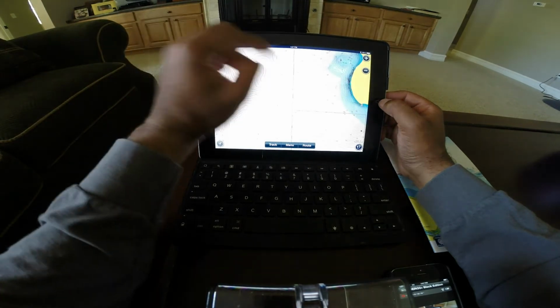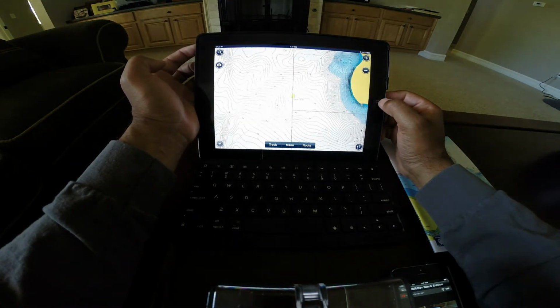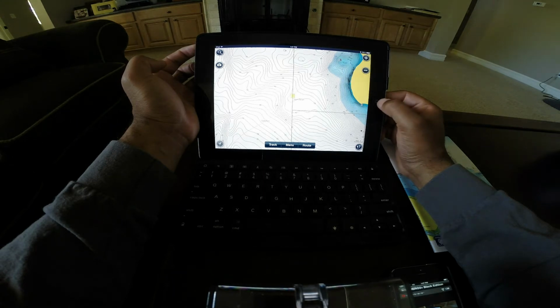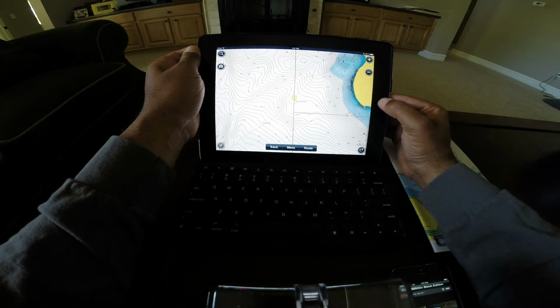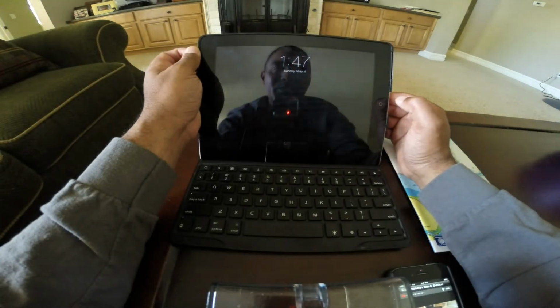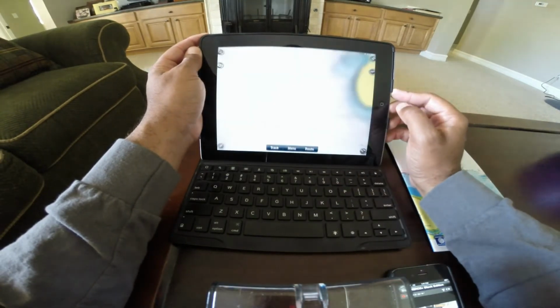It takes me right back to this area, and I'm going to take a screenshot. So I'm using the on and off button on the left, and on the right, the button that takes me home. And if I hold down the button on the left and then the button to the right, you see that I just did a screenshot, and I turned it off at the same time.